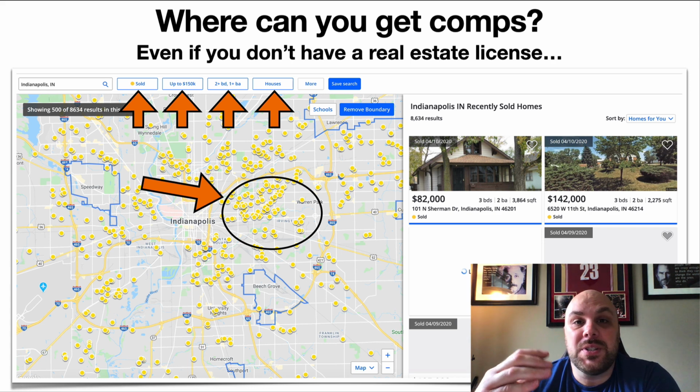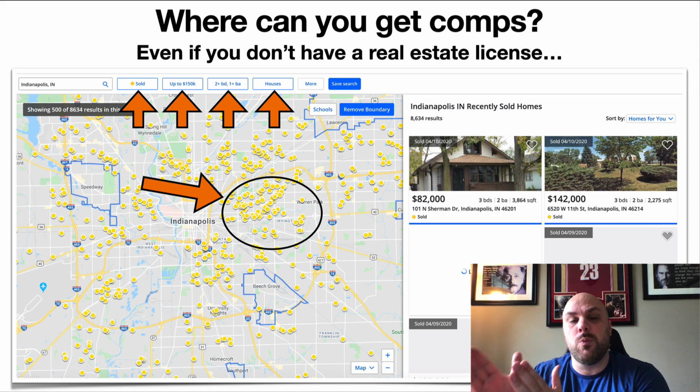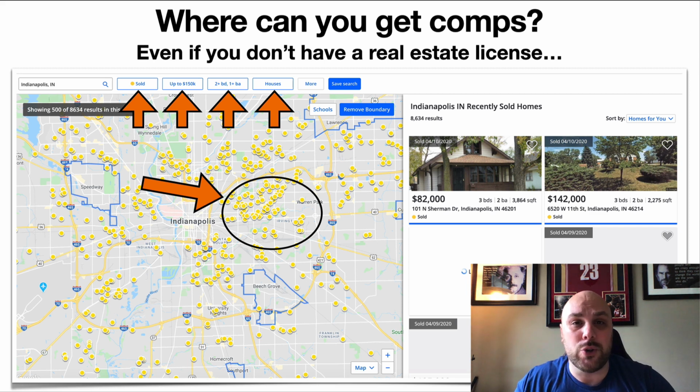It needs to be very specific and it needs to be very comparable to your subject property. You don't want to compare a 4-bedroom, 1-bath property to a 3-bedroom, 1.5-bath property, and the square footage doesn't even match up. You want them to be pretty similar in size, bedroom count, bathroom count, and square footage count. Now, the square footage count could be a little bit different. If a property that I'm looking at is 2,100 square feet, I'm going to look at properties between 1,800 and 2,300 square feet, just to give you a rough estimate of what I look at.